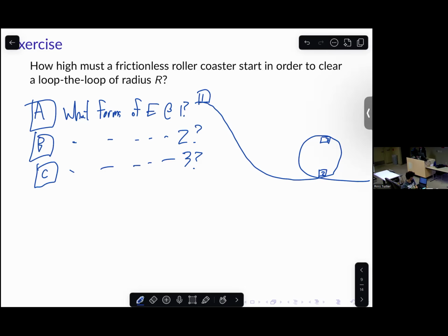Okay, 30 seconds left. One more time. What are the three things that you're allowed to type? K for kinetic, UG for gravitational, UE for elastic. Right now I've got about 30 people who are typing other things. I'm no longer frustrated by this. I'm just going to kill all your participation points for the day. If you can't listen to those instructions, you're not listening.